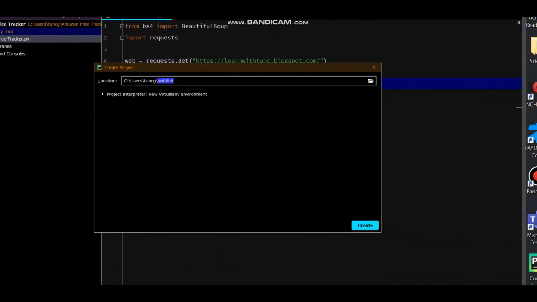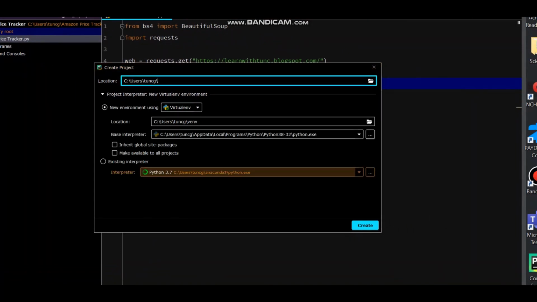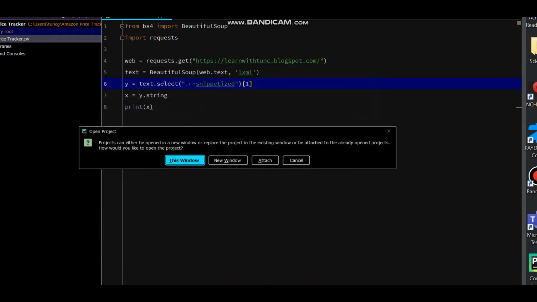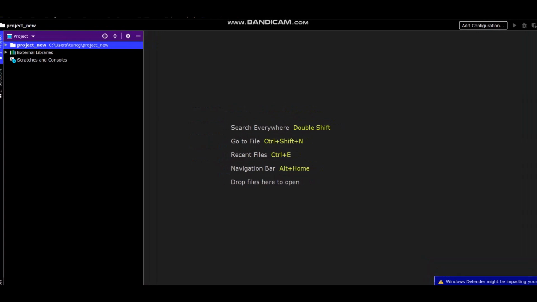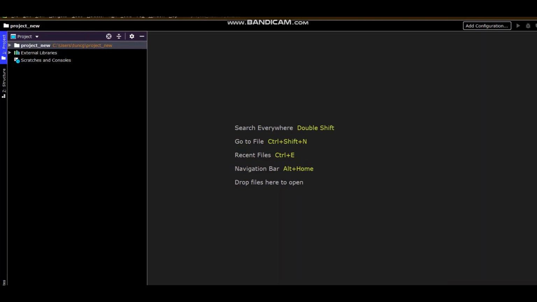Once we click that, if you're going to set a name, I will say project/new. And I want it in a new window. Now we have this page over here. It's blank, so we don't have any files on it right now, since it's new.